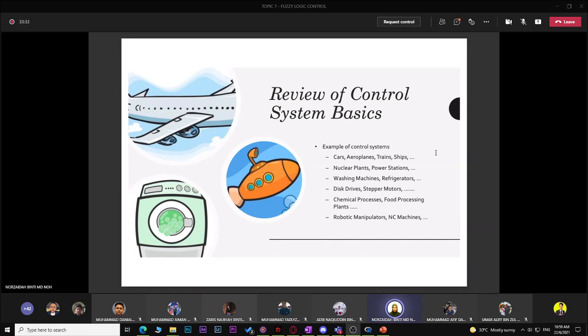What about trains? Kita ada sistem trains yang canggih sekarang kan? Ada. Okay, siapa biasa naik ETS? Saya. Biasa naik ETS. So what do you think there is in ETS that you think that this is a good control system? Cuba bagi contoh. Contoh daripada Ipoh nak ke Tapah. Lepas tu dia macam dia memang dah tepat masa dia. Kalau pukul 10.30 tu jadual 10.30 dah sampai. Kan? Dia control by that time tu, the arrival time, even arrival time dekat you waktu you menunggu dan juga arrival time to the destination kan?